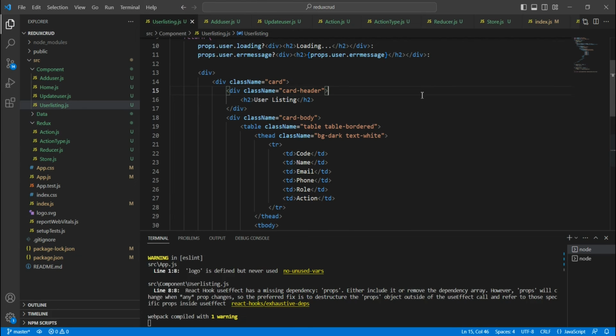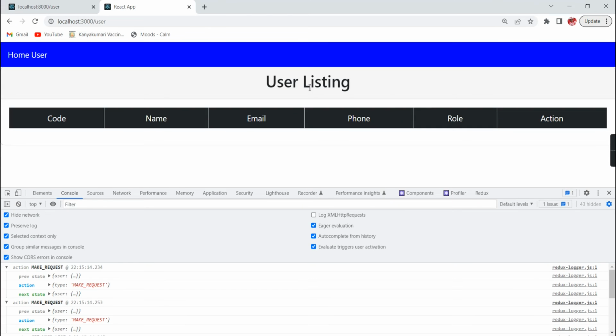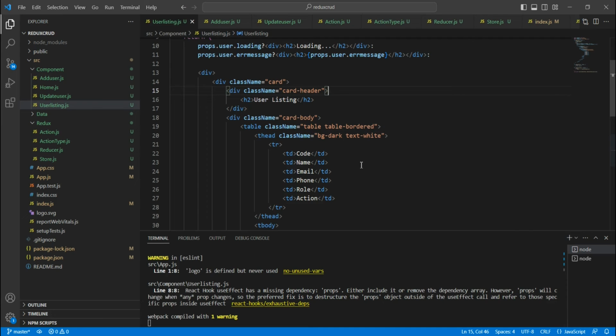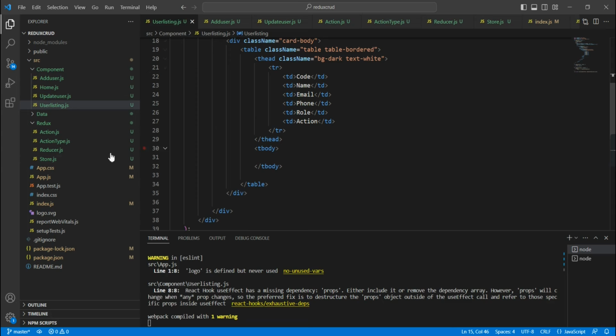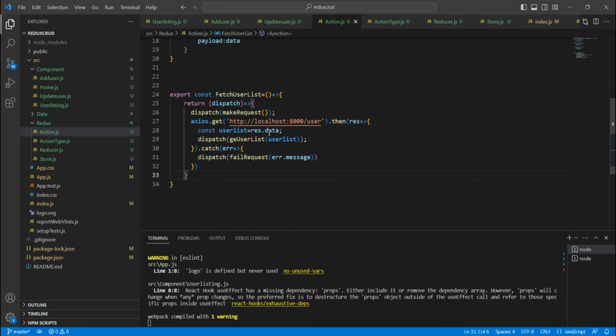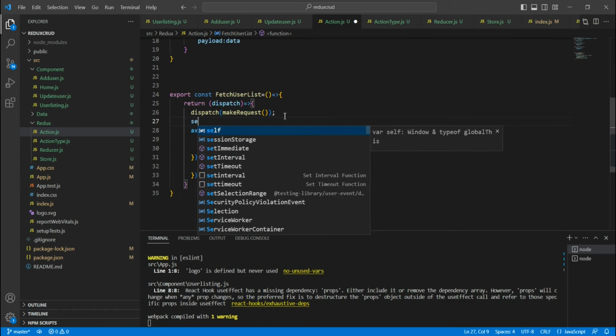Let me save this one. I'm going to refresh the screen. See, the loading text will come and it is going within a fraction of a second. So if you want to see it for more time, this is just for testing purposes, I'm going to include some timeout.